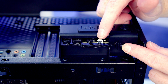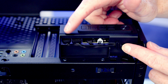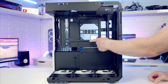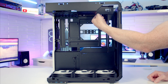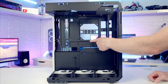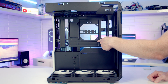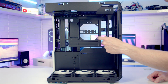Looking at our RGB controller at the top, we've got two RGB cables plugging in - one from our lighting bar and one from our bottom fans - so there are no additional ports to plug any other devices into. Orienting you in the case, our motherboard is going to be installed on its side so the IO is going to be at the top. In terms of motherboard support, the case supports motherboards up to ATX in size, it does support back-connector motherboards, and the maximum CPU cooler height supported is up to 170 millimeters.